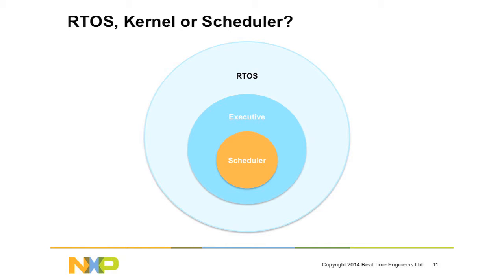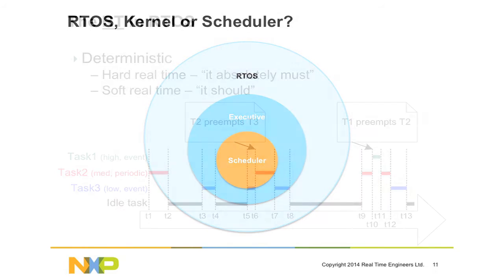All RTOSes have a scheduler at their heart, the thing that decides which task or thread is going to run at any particular time. Well, FreeRTOS is sort of halfway in between the two. It's what I'd call an executive. Of course, it's got a scheduler, and there are file systems and TCP and that sort of thing that will work with it. As a package in its own right, it has inter-task communication mechanisms and timers and that sort of thing. So it's a little bit more than the scheduler, and the sort of woolly word we use for it would be an executive. These phrases and words are not defined anywhere, which is why I try and define what I mean by it.